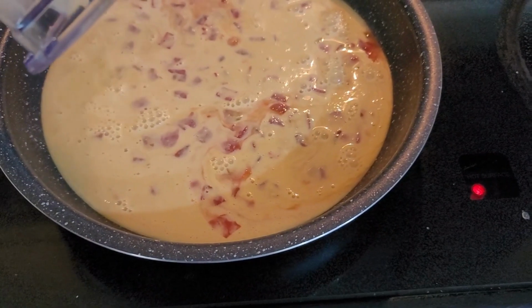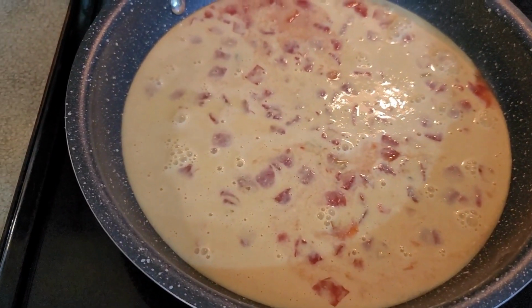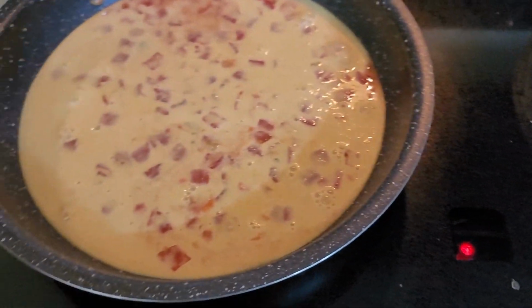Look how good that's looking, like some Rotel to me. I think she's still the queen of Rotel, okay? When she gets finished cooking this, it's going to look like she's still the queen of Rotel, honey.